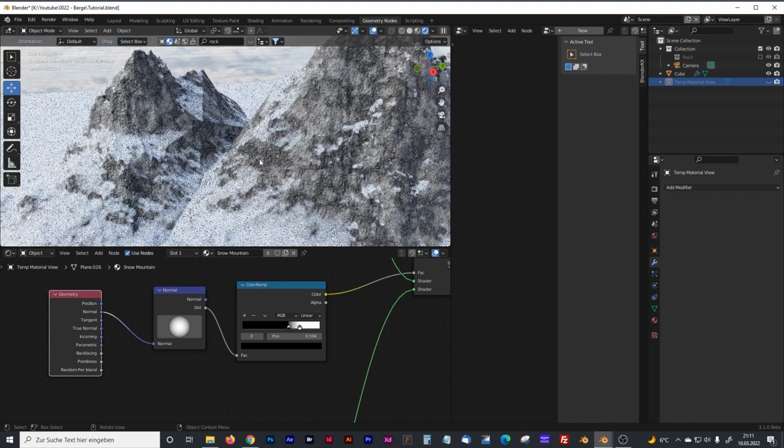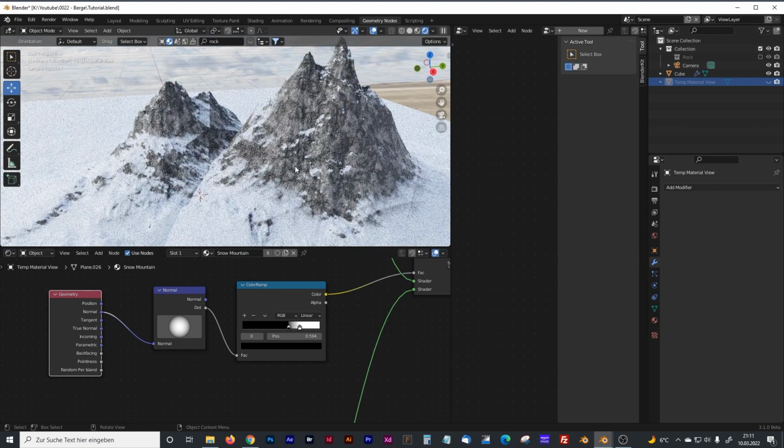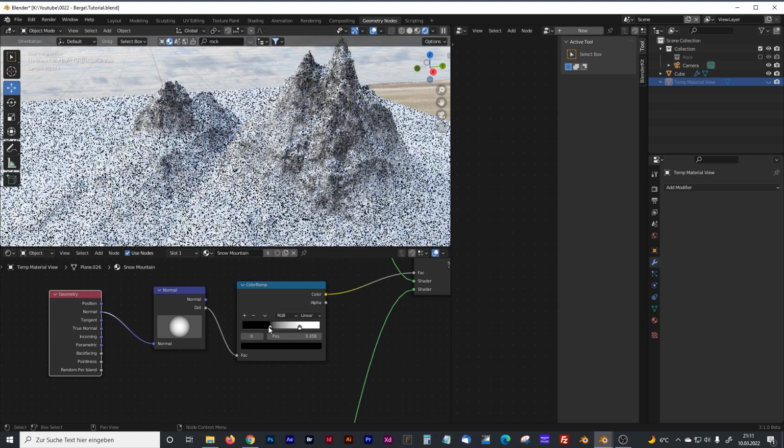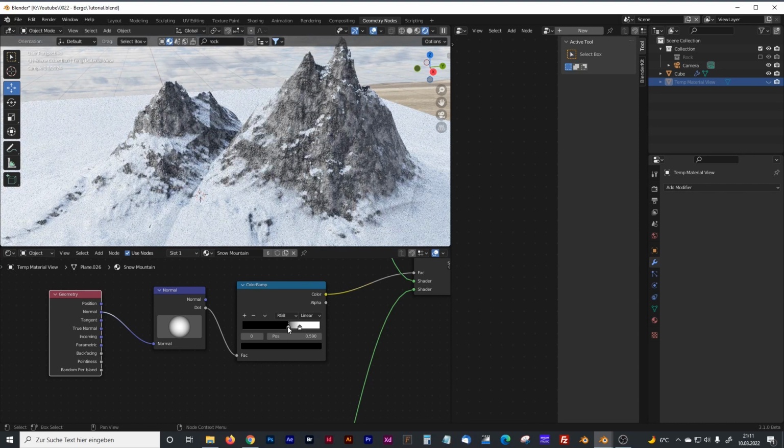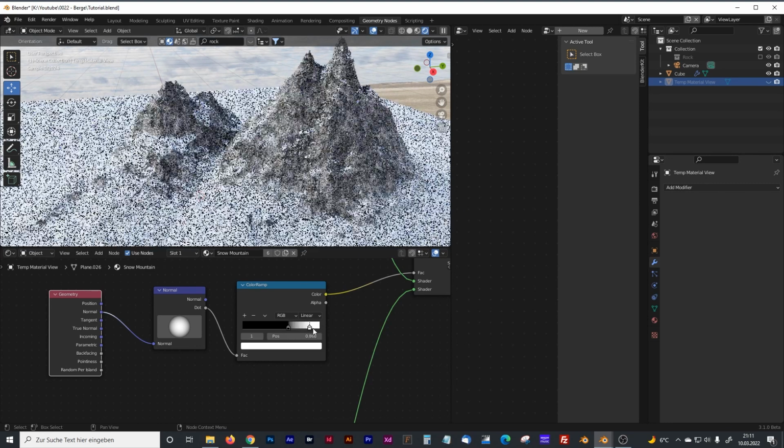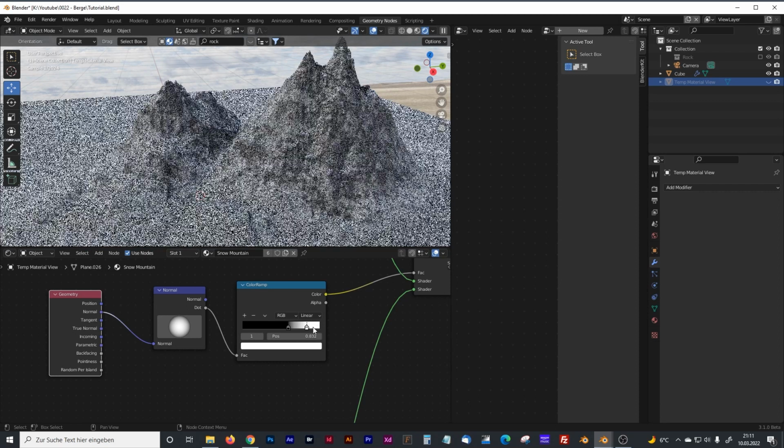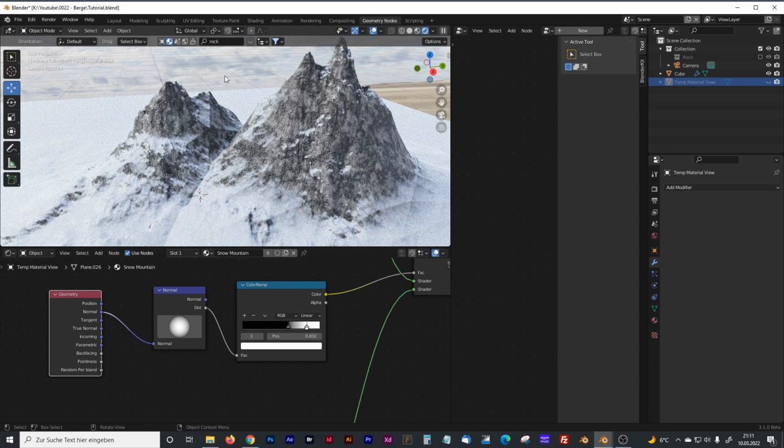So it's a very natural looking texture, and we can define the density or the amount of snow by scaling or moving our color ramp. So now we got our mountain material.